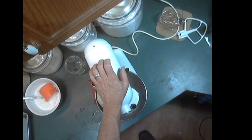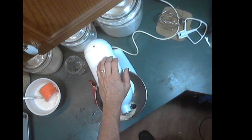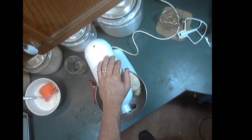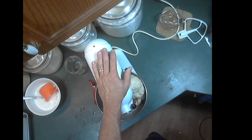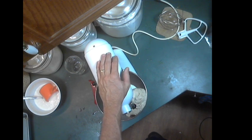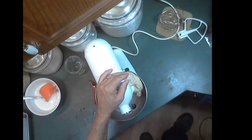It all boils down, I think, to the flour you're using, because that's what everything I've researched about sourdough says. If you don't like the taste of your sourdough, change your flour, and that will alter the flavor of your bread. I've had people say that they don't like sourdough. They used to love sourdough bread, but then they moved, and in the part of the country they're in, their sourdough doesn't taste good anymore. Well, change your flour. Get a different flour, and your sourdough will change flavor. It'll take a little time, but it will change.